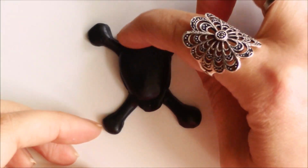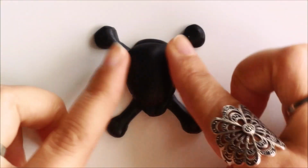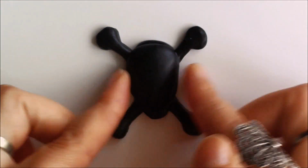Next I added a piece of clay that was thicker at the back to make the skull even higher than the bones and blended.